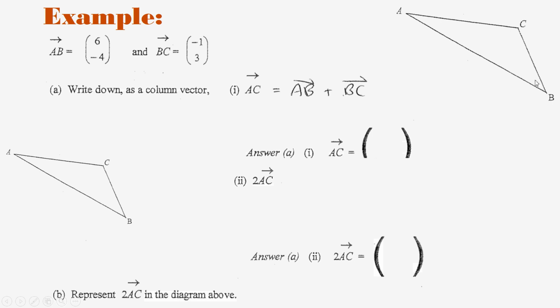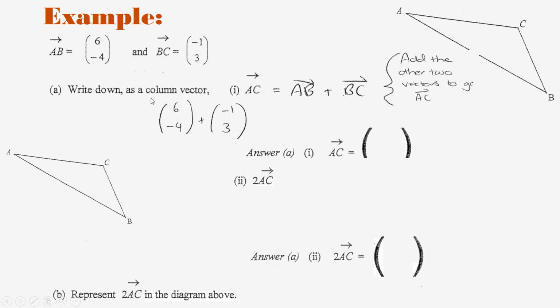So I write out my little plan, vector AB plus vector BC. And then you can just pop in the component vectors. So add the two vectors to get AC. Plug them in because AB is this one here, BC is that one there. Then you just add the x components and add the y components. So 6 plus negative 1, what's that? Negative 4 plus 3, and what's that? Feel free to write your own answer and then just check. Did you get the same? Yes, hopefully you did.